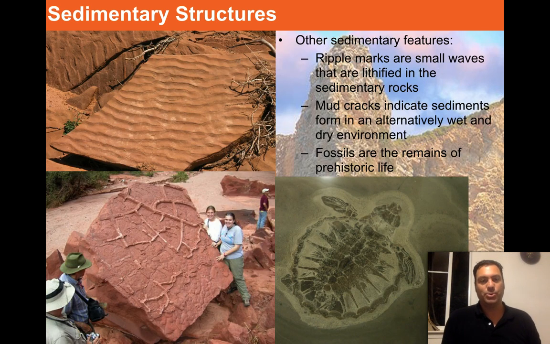Some other really cool structures. So this is when it really gets neat. Here we see ripple marks that would have formed probably in a shallow lake or possibly a broad river. And we can use this to figure out water direction, but this is clearly ripples that we can see. Down here, these are things called mud cracks. When clay dries out, it'll form big cracks, specifically at the bottoms of ancient lakes and when lakes dry out. And so here we actually see the old mud cracks from when the lake dried out.